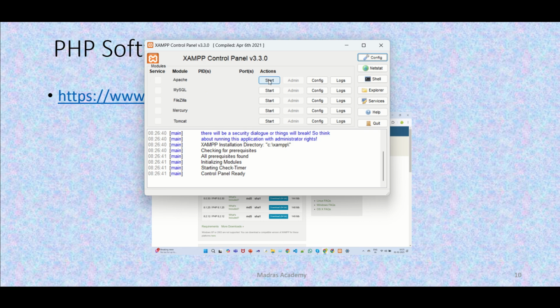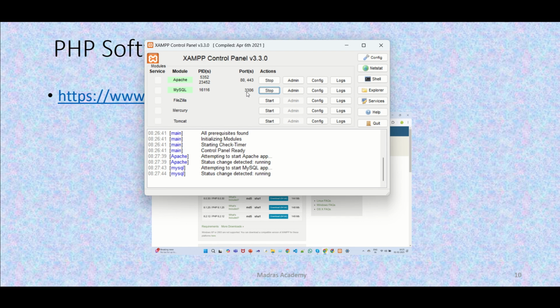So we have to start Apache as well as the MySQL server. Click the start button and wait for a few minutes. The first time you start, it will ask one alert message. Don't click deny or cancel, just accept it. After that you will get port numbers like this.